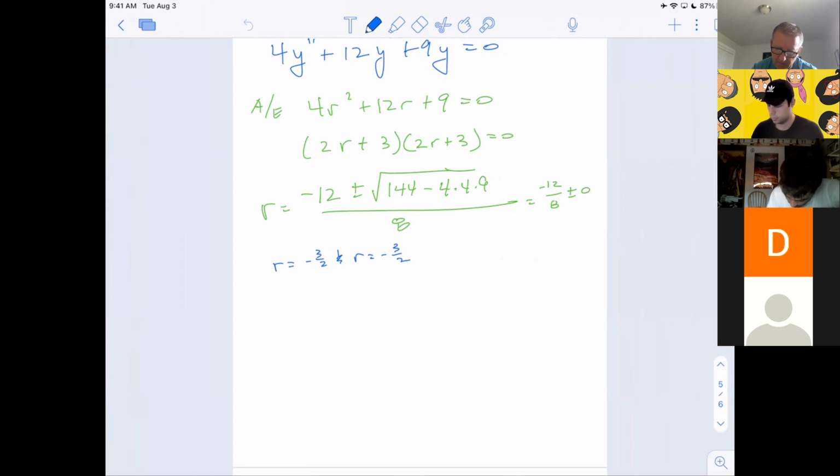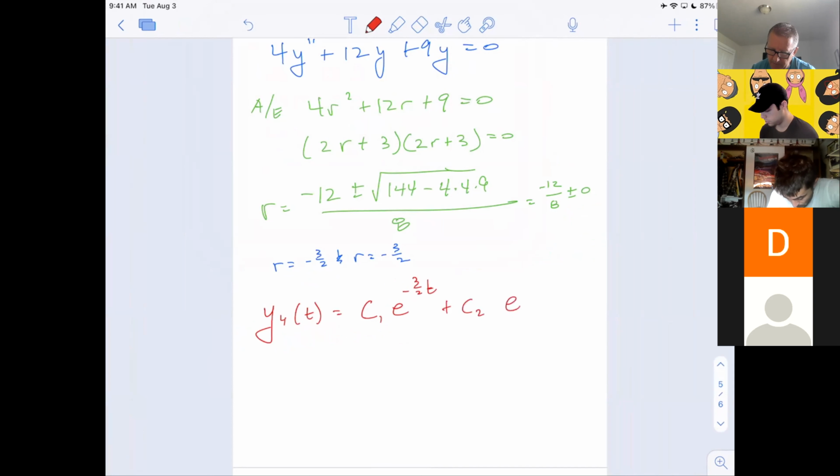So that means we can say that our equation, the fourth equation, is C1 e to the negative 3/2 t, but then plus C2 e to the negative 3/2 t, which would be dumb. If you just wrote it like that, that would make no sense at all because they're the same exact answer. But there's a t in front of this one. So there's what our answer looks like. Notice no trig, which means there's no oscillation again. I wonder what this is going to look like. It seems kind of like, isn't it going to look just like before?